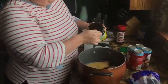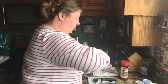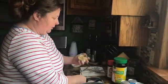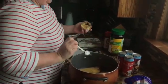I usually use 2 spoons, heaping. 1, 2. Yeah. And then I like to also use a heaping spoon of the garlic. About like that.